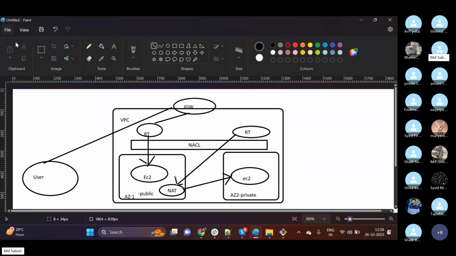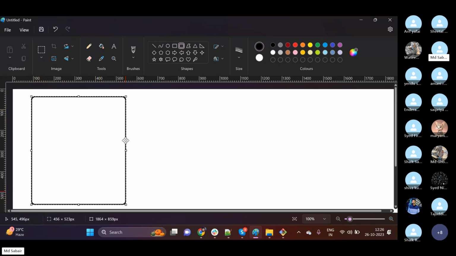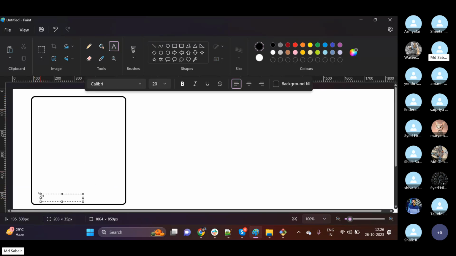Okay, so now what we can do, we should enable the connectivity. Understood? Let me design this so that it will be clear for you guys. For example, VPC in North Virginia, and what is the IP of this? 192.168.0.0/24.